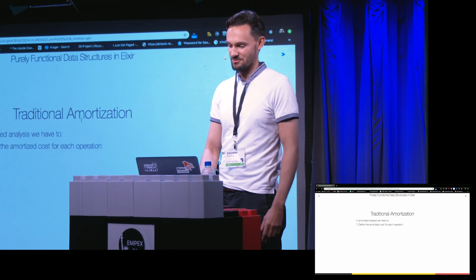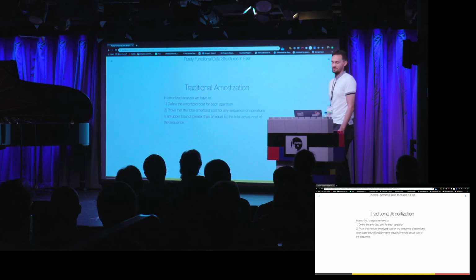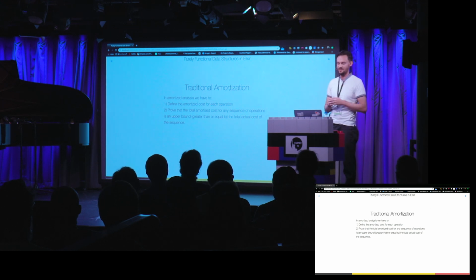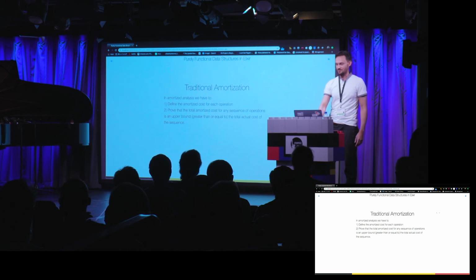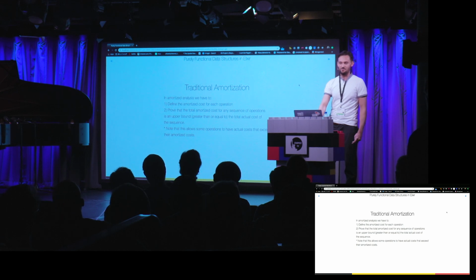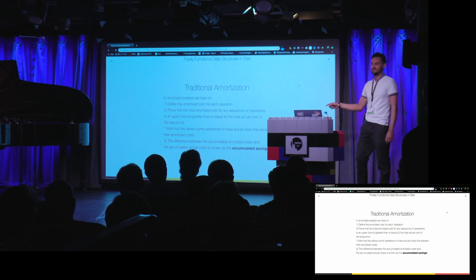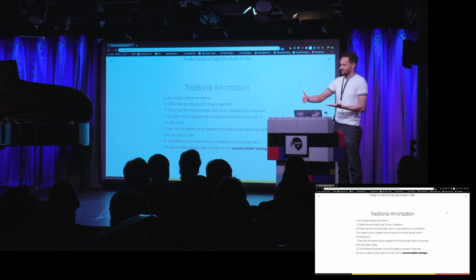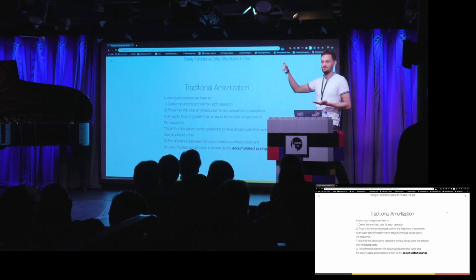So what we're doing here is we're just defining the amortized cost for each operation. And then you need to prove that the amortized cost, whatever you define it as, for any sequence of operations is an upper bound on the actual cost of that sequence. And so this allows for some operations to actually exceed their amortized costs. The important thing here is this gives us the idea of accumulated savings, right? As you're building up your data structures, you are essentially creating savings for yourself over time so that you can call more expensive operations on those things later.